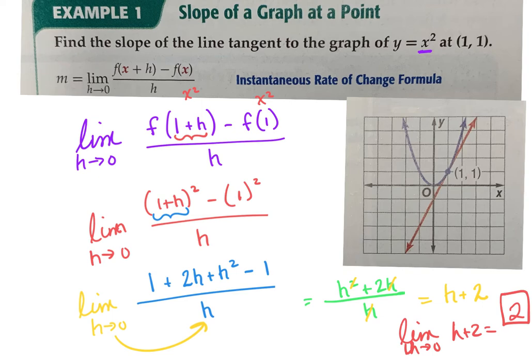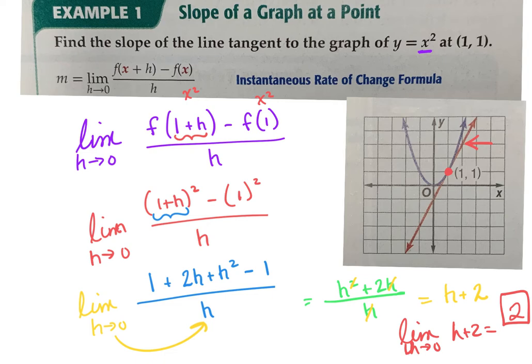What did I answer? That is the slope of the tangent line to that graph at the point 1, 1. Now, it will be different if I asked for the point negative 1, 1. It would be a different slope, all right? But at this point right here, the slope of the line that touches that graph exactly at that point is the slope 2. It means the slope of that line is 2. It goes up 2 over 1, up 2 over 1. The slope of the tangent line is 2 at that point.